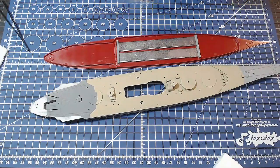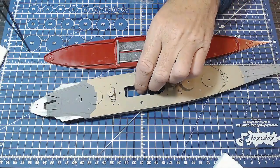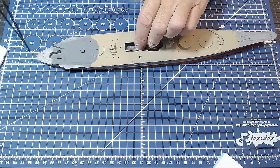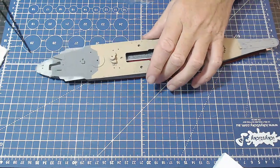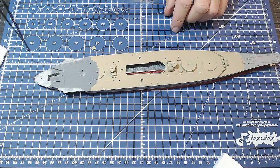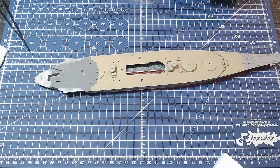All right, so I'll go back into our time lapse and I'll attach this, which is going to be quite simple. No reason why that needs to be off there anymore. And yeah, we'll get that done and start looking at what we've got to do on here. Okay, here we go.